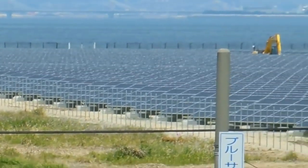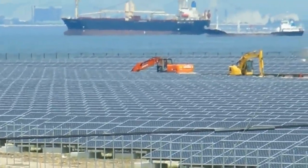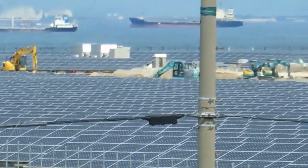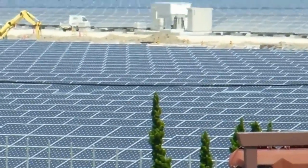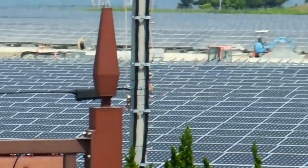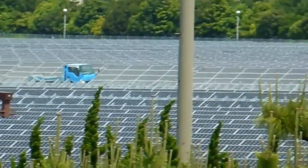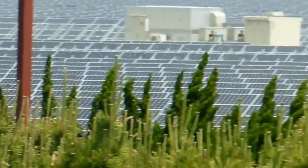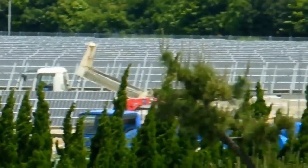Some of you would have seen the videos we've taken from the ground and from the air showing some of these huge solar farms that we see around Japan. Also smaller ones as well. Sometimes they'll take one rice field and turn it into a little solar farm. So all sorts of different sizes, and then of course Japan has one of the biggest uptakes of solar panels on domestic residences as well. So very common. Most new houses in Japan have solar panels on the roof.